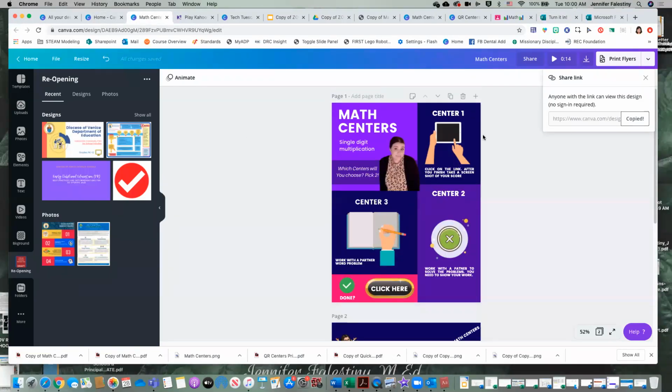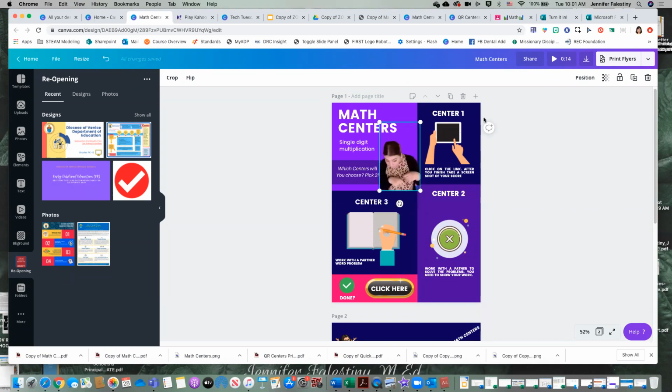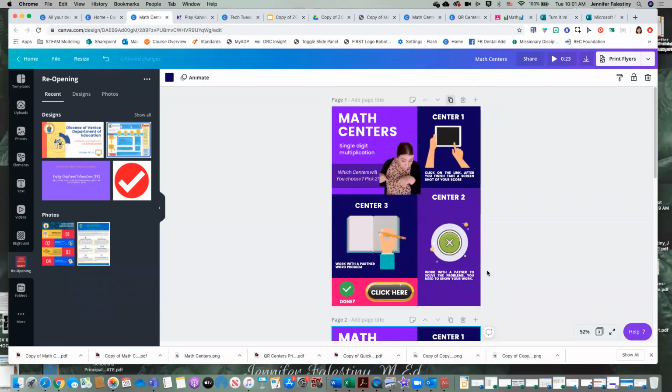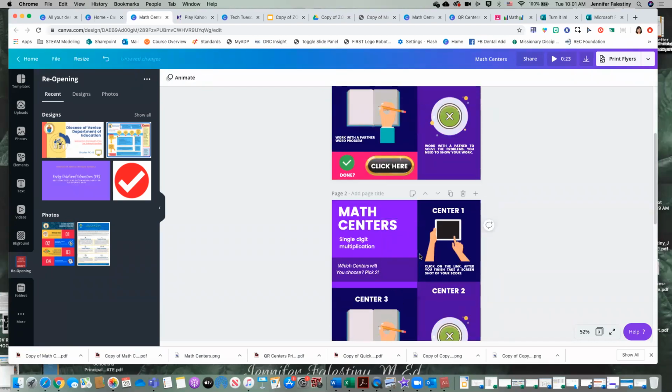Okay, so now I'm going to show you really quickly how to take this and change it into a printable QR code version. I did this quickly, so I'll show you how we can make it more printer friendly. So what I'm going to do is copy this page. I'm just going to click on copy here because I want to keep all of the same information, but I'm going to change it up a bit.